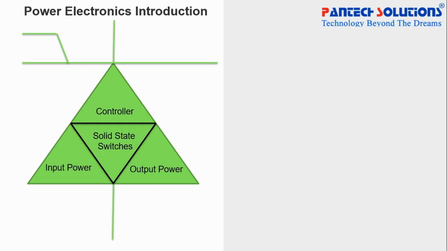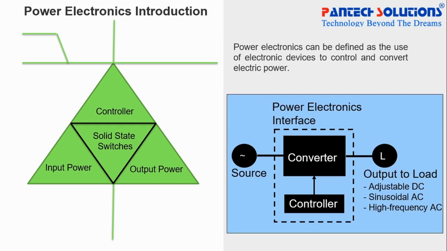So from input to output, according to this block diagram, we can easily understand. You apply the input, and this converter will have solid state electronics called MOSFETs, IGBTs or SCRs, and based on the control signal, it will work and give you the output. By this method we are getting a controlled output voltage. So how can we understand how the controlling mechanism has been applied?